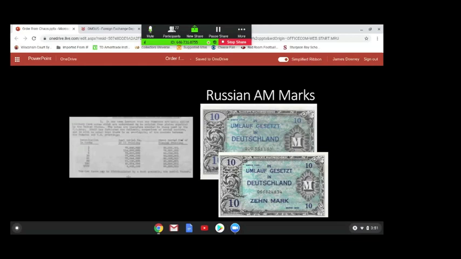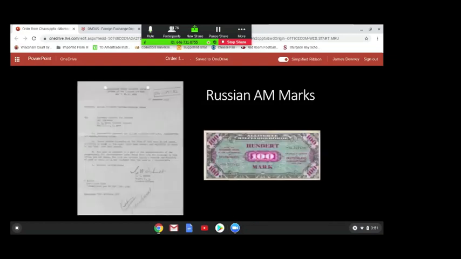You could do an entire day program on the lack of communication with the Russians. There's lots of letters asking the Russians how many notes have you produced, how many have you issued, and they get absolutely no reply. I included this correspondence because it has to do with an error. The serial numbers didn't match.